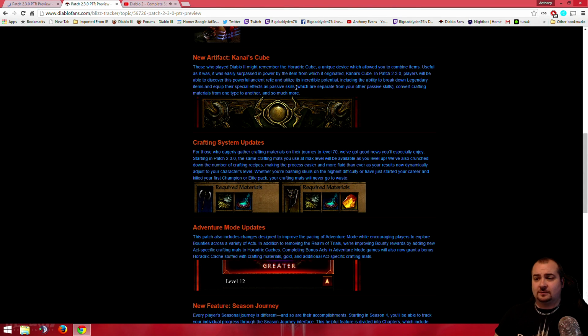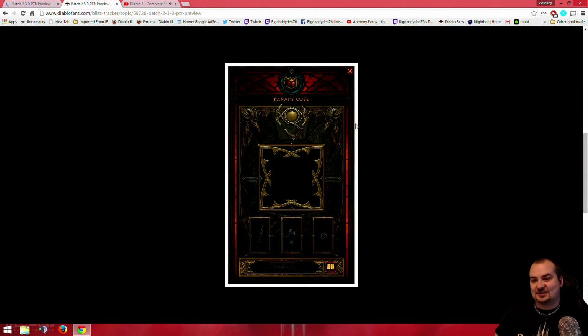What else can the cube do? They've not specified exactly what it can do, but what else, man? Which are separate from the other passive skills there. They put it in now. Converting crafting materials from one type to another, and so much more. They're not telling us exactly what's happening, but here's the screenshot of it, and there it is, man.